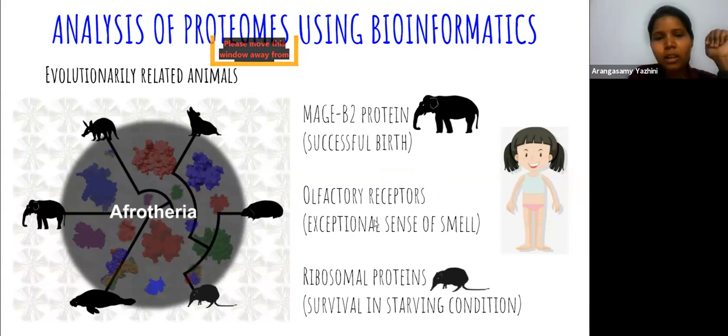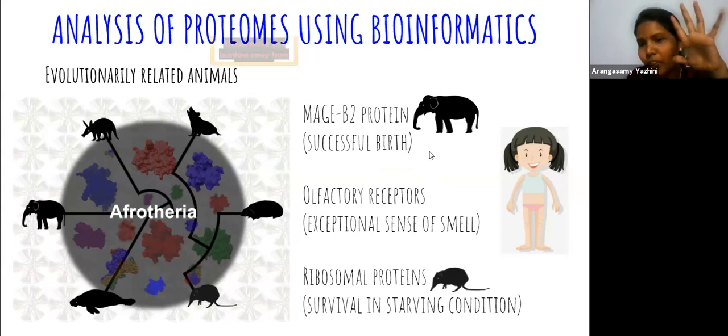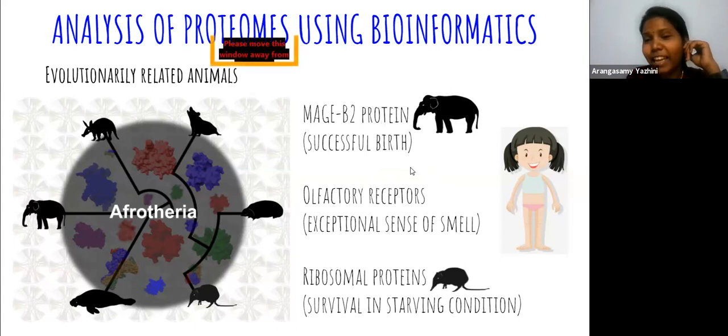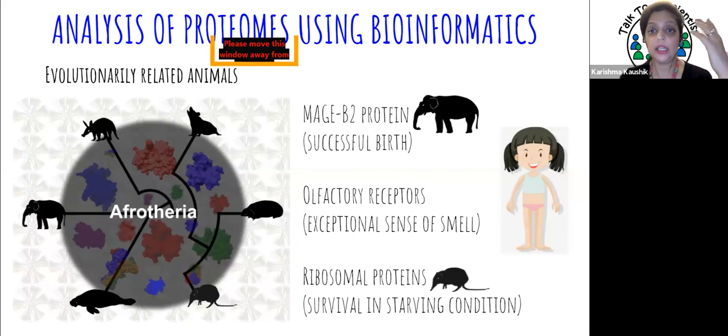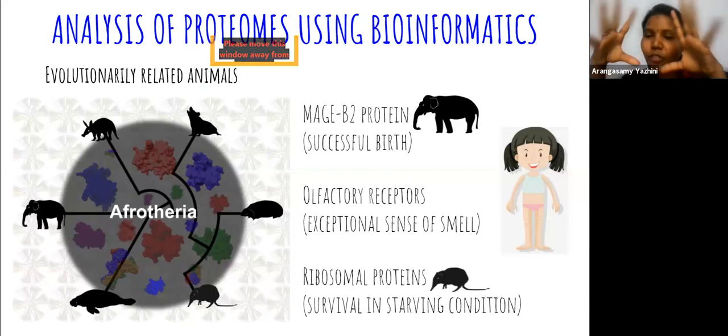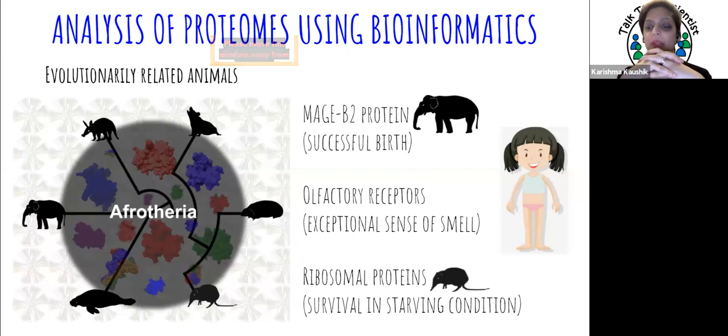The second interesting observation is the olfactory receptors, which are proteins that help in the sense of smell. We know that the elephant has an exceptionally high sense of smell. Did you know that it can distinguish very minute differences in smell, which we can't? I didn't know that. I always associated elephants with having this amazing memory. They say elephants remember, but that memory is basically through olfaction, through the long nose, the trunk. Yes, that makes sense.